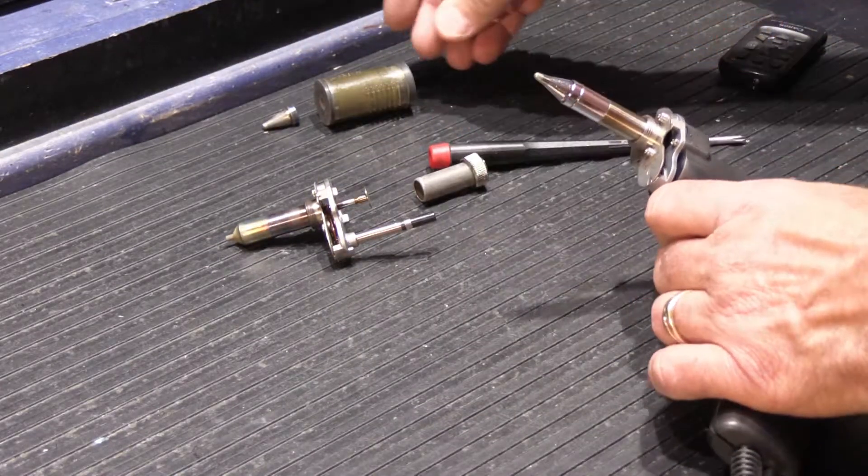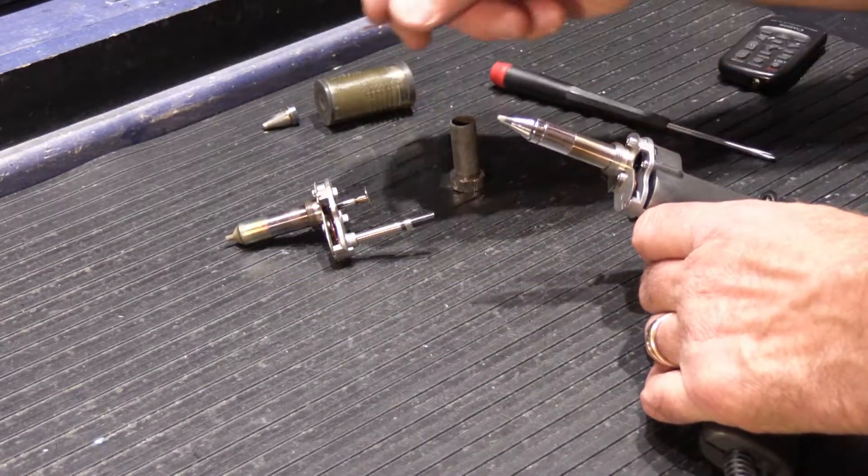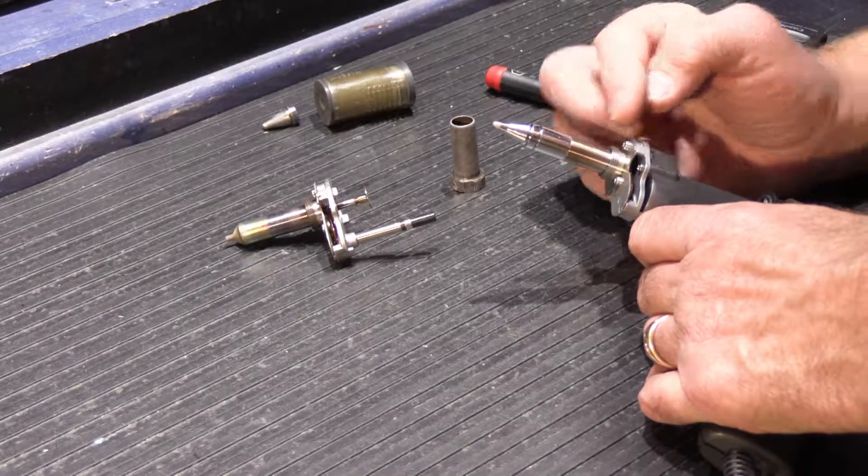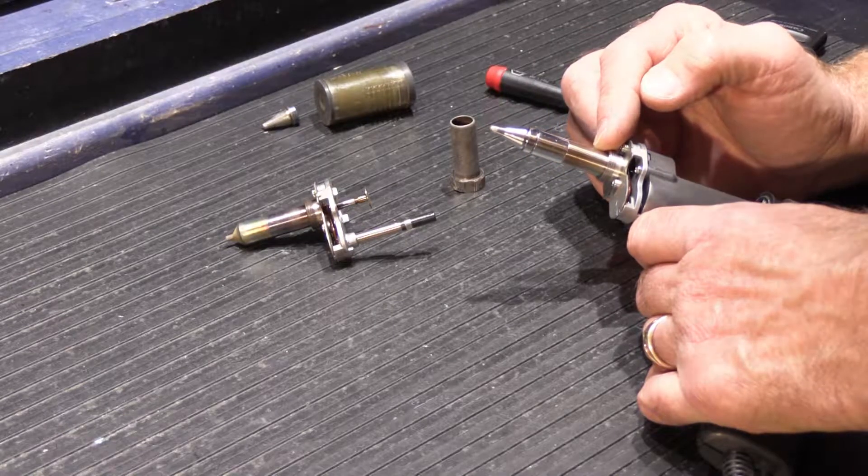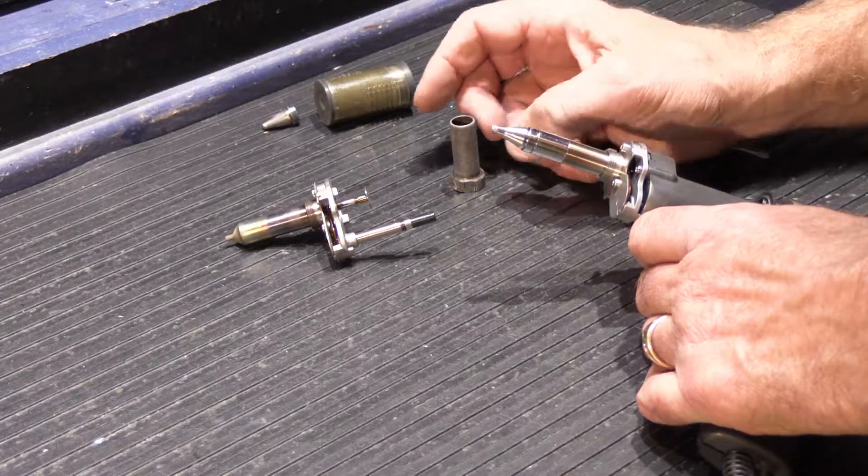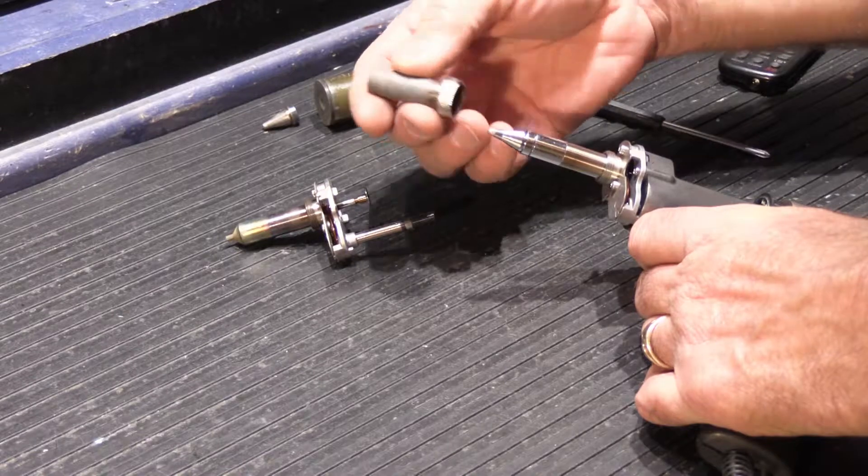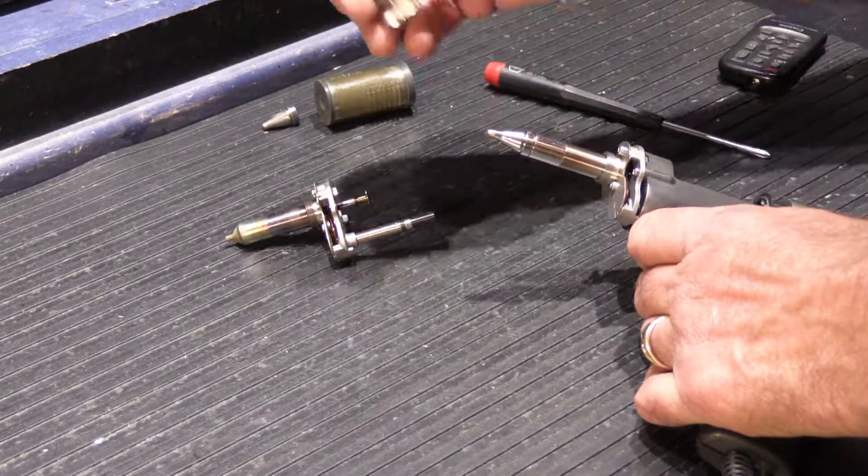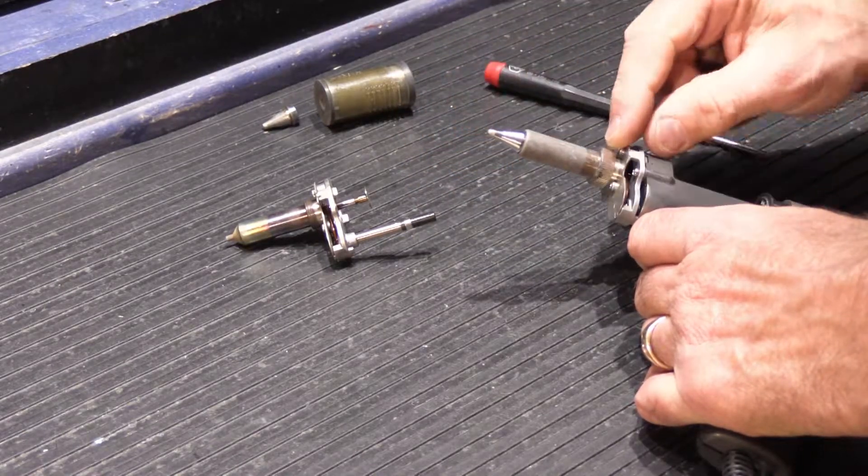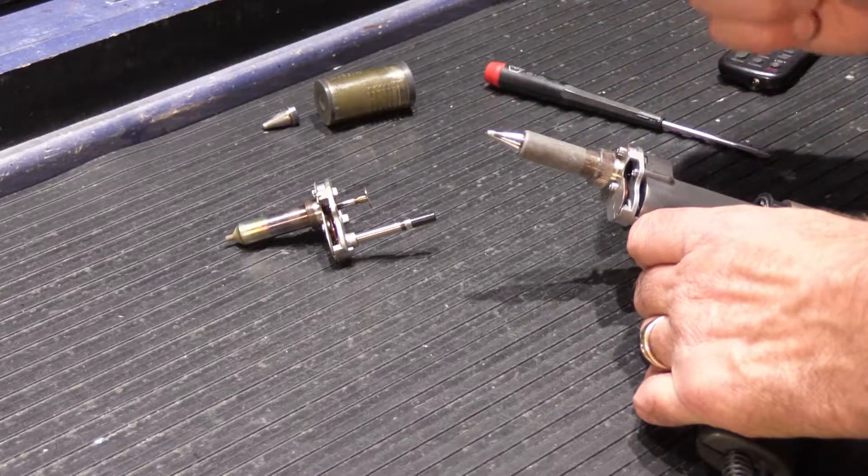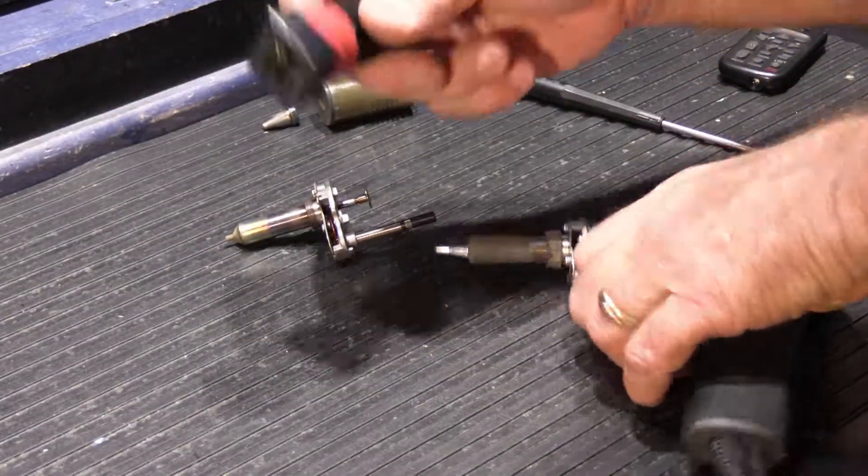We'll put our new tip on that sits on the end, then the tube with the knurled nut. I will say that for the cost of the heating element—believe it or not, the assembly I just installed was about $190, not an inexpensive part by any means—I really think for $190 you would get this brand new with it. You'd think you spend that kind of money, you would have that included. When you buy the heater element, you do not get a tip with it. You have to buy the tips separately. We'll tighten that up.